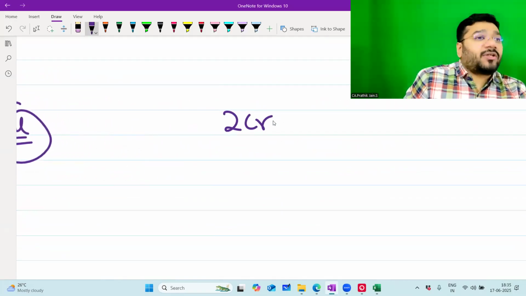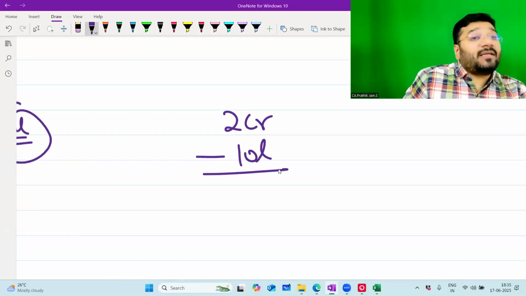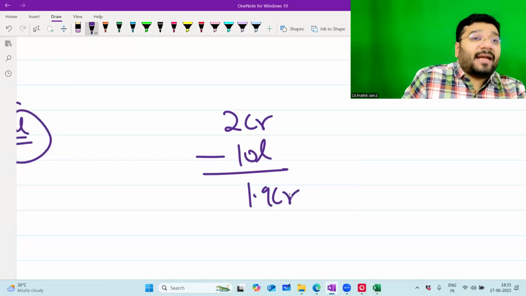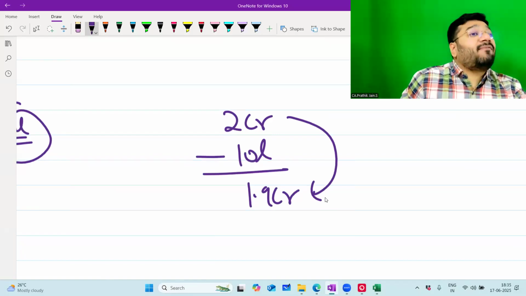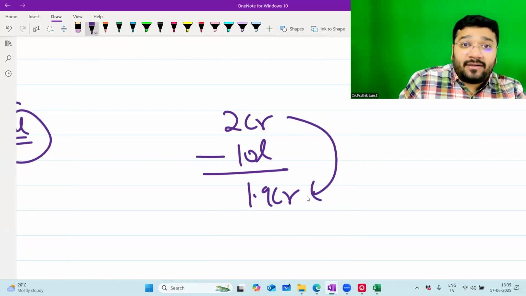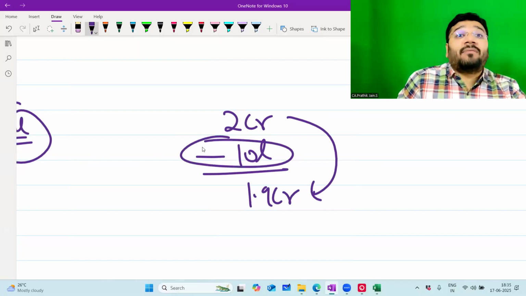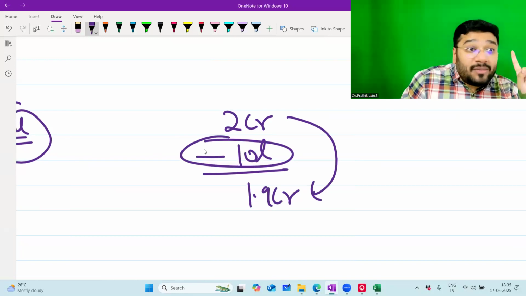2 crore is the cost of the asset. I've used the land for the first year. 10 lakh gone. So what is the remaining value of the asset? 1.9 crore. From 2 crore, it became 1.9 crore. Can I say reduction in value of the asset? Yes. Now, this reduction happened because of the efflux of time. Because I have not considered the building yet.